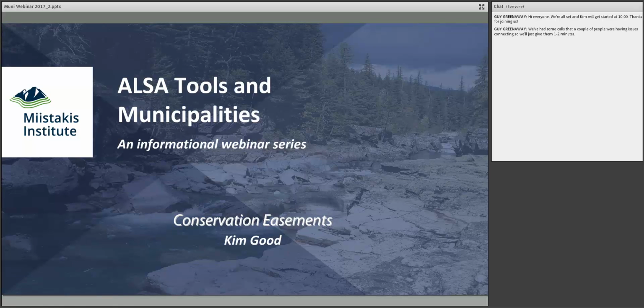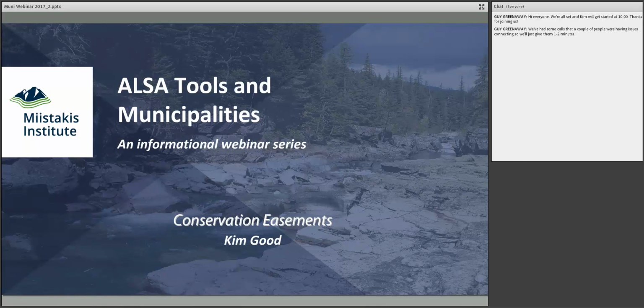I also want to just note that this is part of a larger initiative called Community Conserve that was developed by the Mistakis Institute, the Environmental Law Center, and AUMA and AEMDC. And the idea of that initiative, which will launch in the next couple of months, is to allow Alberta municipal personnel to be able to post environmental conservation issues on a web-based forum, then vote on those priority issues, and then those four organizations will prepare project plans, whether that's for a particular research project or creation of a tool, information like this, and then post those back so municipalities can crowdsource funding those ones that they've already identified as being the key issues. So keep tuned to AUMA and AMDC. They're the communications conduit for all information on that.